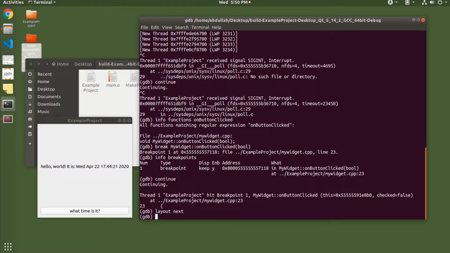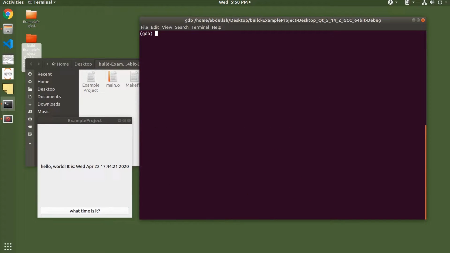and here we are. I want to give you a quick tip right now before we move on. Whenever you see this prompt, this is the GDB prompt, not your regular terminal prompt. So right now, you're only allowed to pass in GDB commands. But if you put an exclamation mark right here, now you can pass in any shell command, and GDB will just execute that command using the shell. So we can do clear to clear the screen.